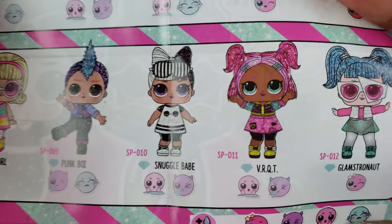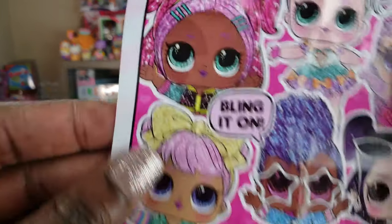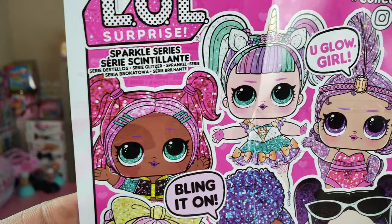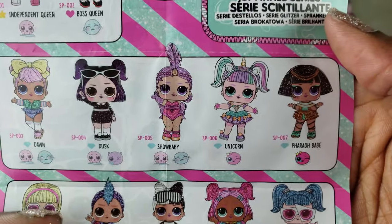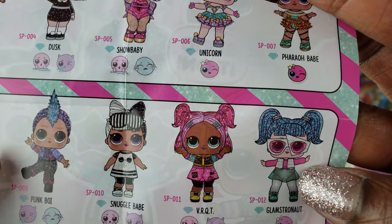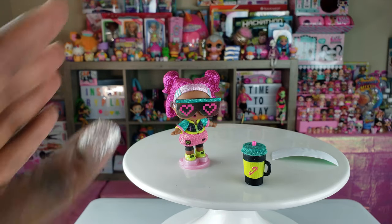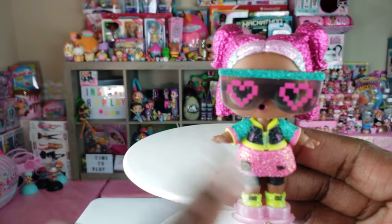Let's put our girl right here and see who she is. I've got the guide right here — and that's who we have. We have VR Cutie! She is so adorbs and she is our first one we opened in the Sparkle series. On the back side of the guide, she is right there — it says "Bling it on." There are so many cool ones you can get. "You glow girl." I'm looking forward to collecting more of them. I would love to get Punk Boy — I really want him. And Glamsternot — gotta have Glamsternot, I love her cool glasses, she is definitely on my list. You let me know what you think in the comments below, but I am so excited that I finally unboxed my first of the Sparkle series and I think I got a good one.